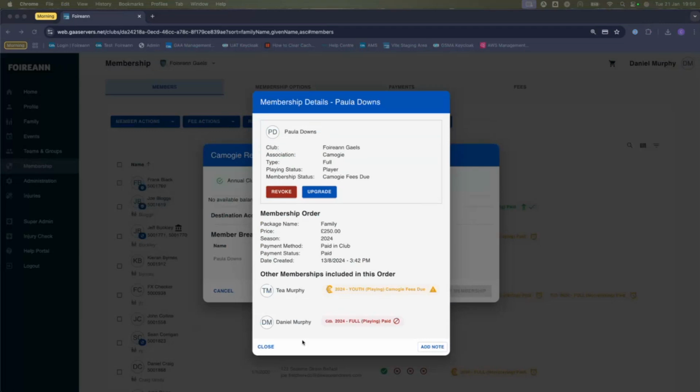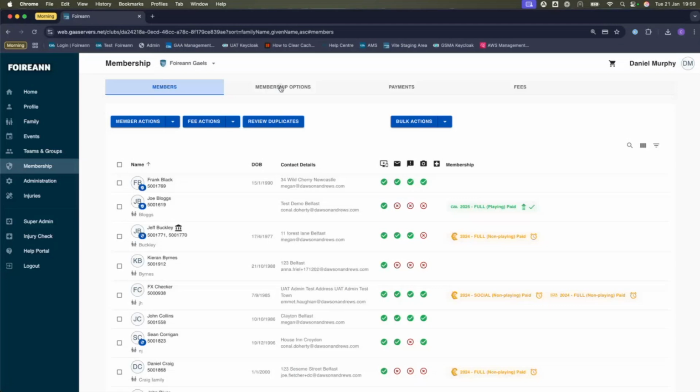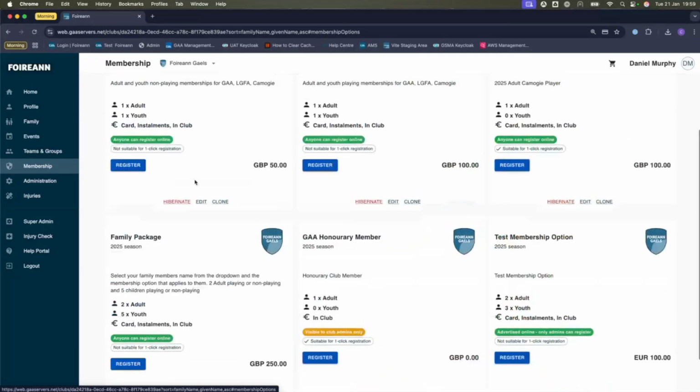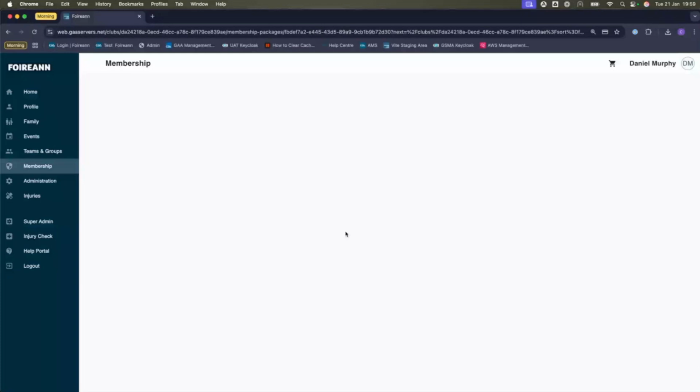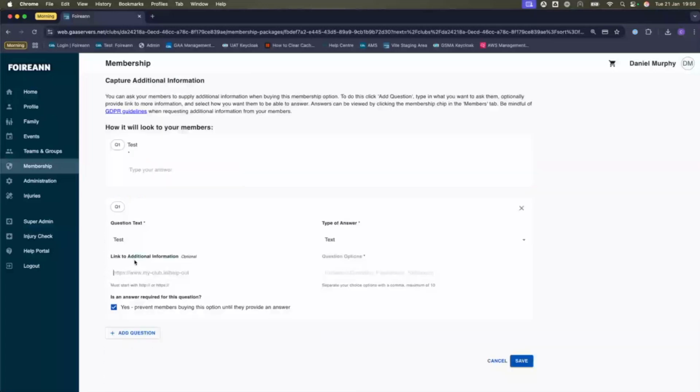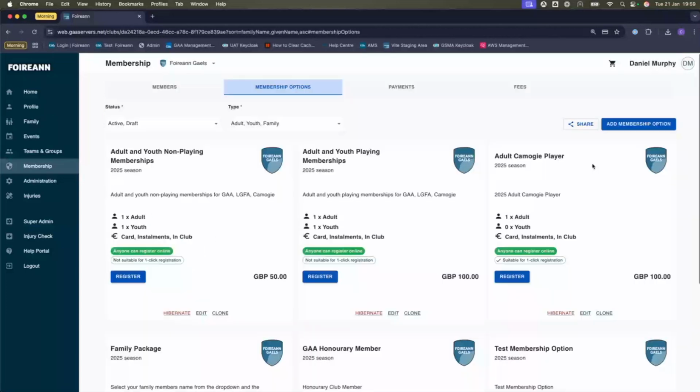Okay, so PDF files can't be uploaded to membership options, not yet anyway, but you can add a link, like a URL, to the membership options questions. You can add a link to your club website, wherever you have it saved, say a link to additional information. You could add your policies in there and set it so that people have to go on it to register. But at the minute you can't upload any files to your membership options.